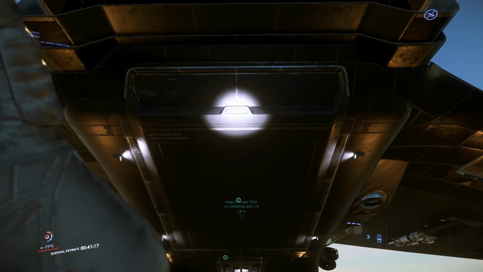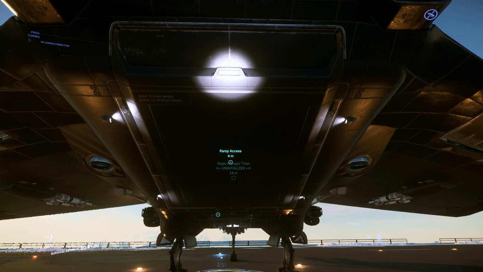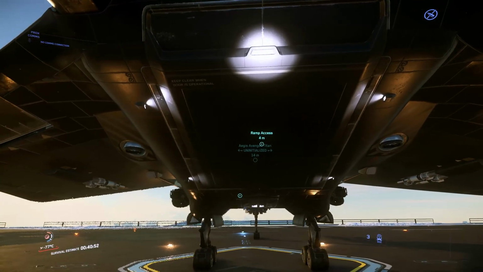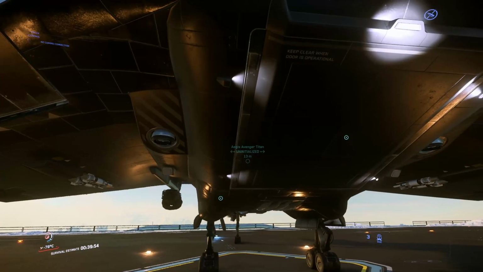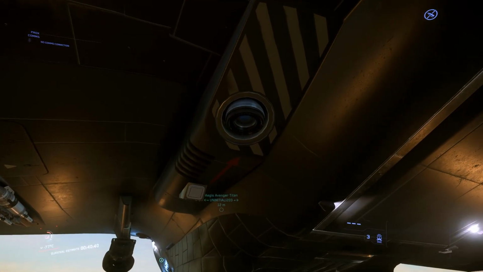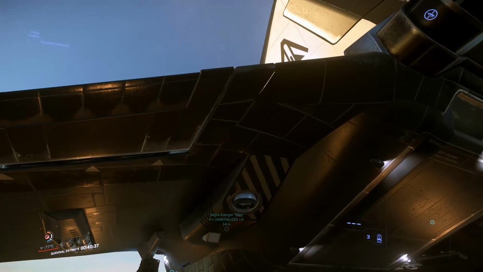This guy right here is our back door, and most of the time I actually enter the ship from the back here. But you do have the option to enter the ship from the front, which is something we're going to do as well. Under the ship here on the bottom, we can see that's a maneuvering thruster.